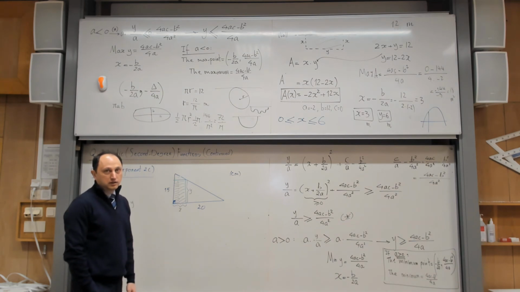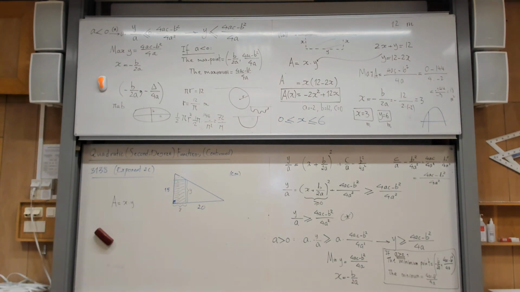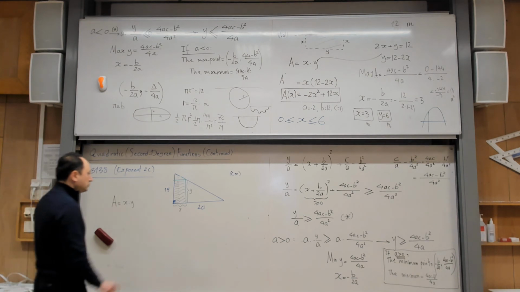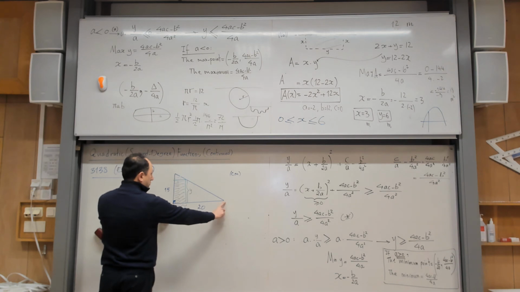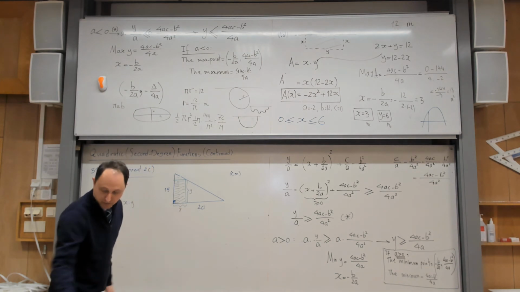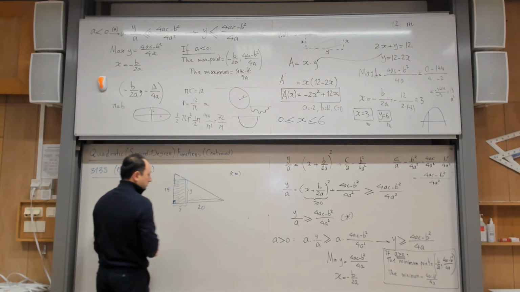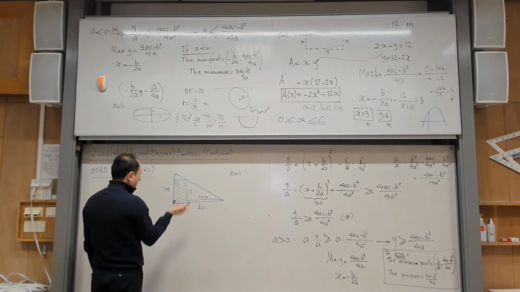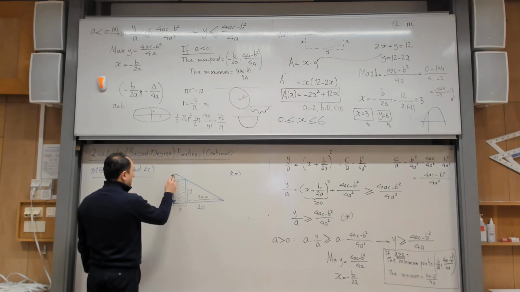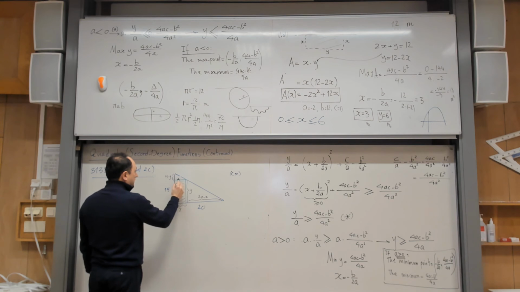Okay, let me pause recording so that you can find a connection. I want to find a relation between x and y. If from here to here is 20, for example, and I ask you what is this value, you can answer me. What is this one? 20 minus x. Yes? And for example, what is this value? It is 15 minus y. And what is this one? That is also x.